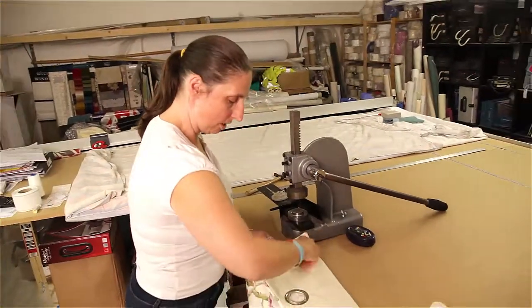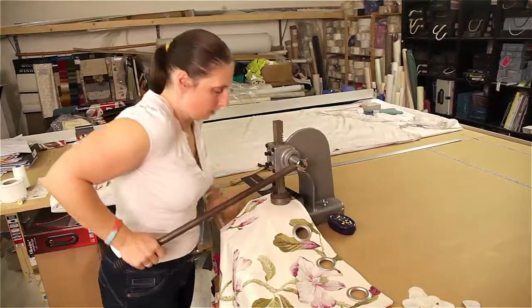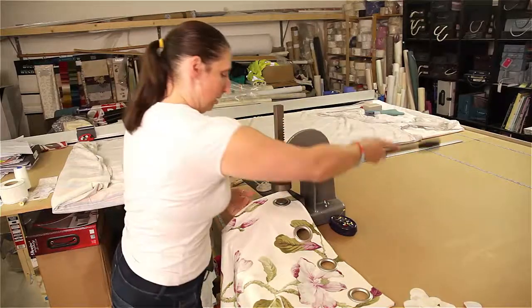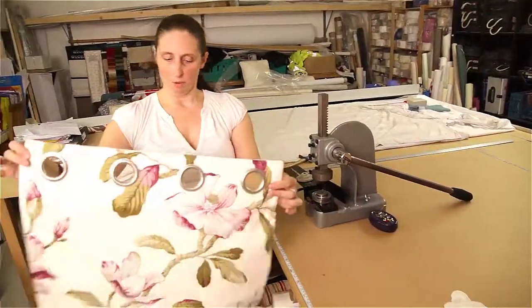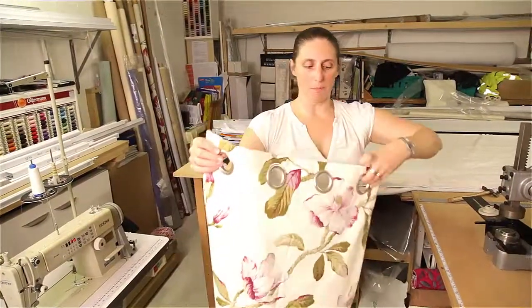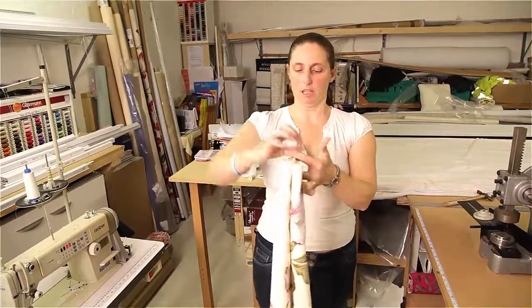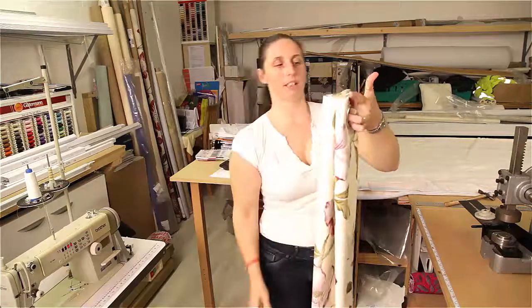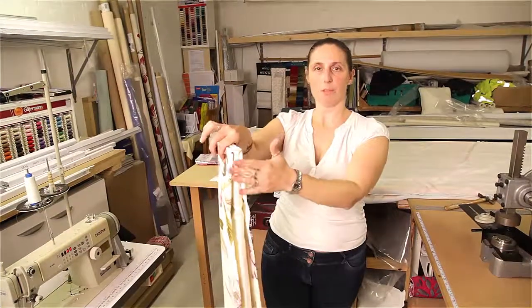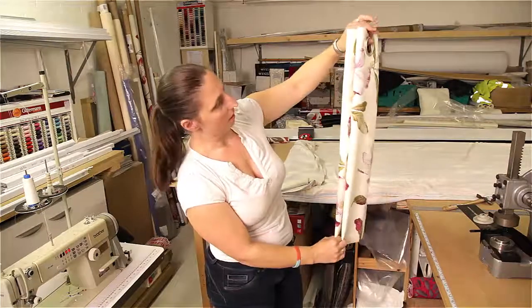Nearly done. The pins can all come out. Just a bit more of a press in. Lovely. One finished curtain with 4 eyelets. The point about 4 eyelets is it's got to be an even number. So when it's pulled across your curtain pole, it makes 2 beautiful pleats, and both of them return back to the wall. Nice even spacing. And there's your finished eyelet curtain.